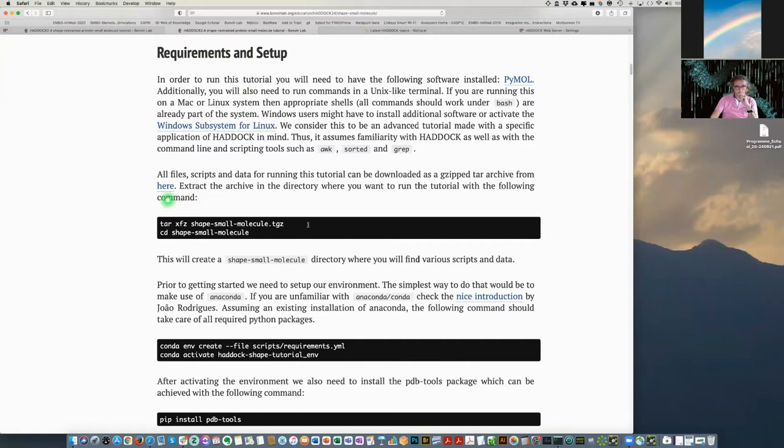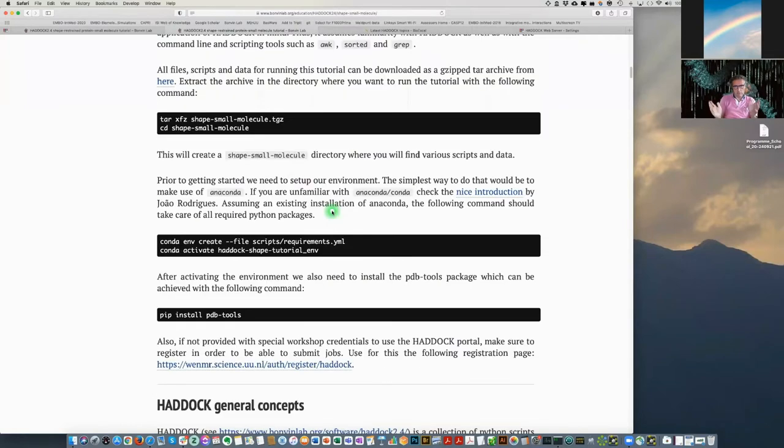You also need for this tutorial, since we're doing a lot of small molecule work, to install software. So we use Open Babel tools and RDKit. I think it's too much to ask for today during the time of the tutorial. If you do it on your own when you have the time, download the file. Now you will have all the data that you need to upload to the server. So we are basically providing data that have been calculated for several steps. You see this tutorial also uses PDB tools.